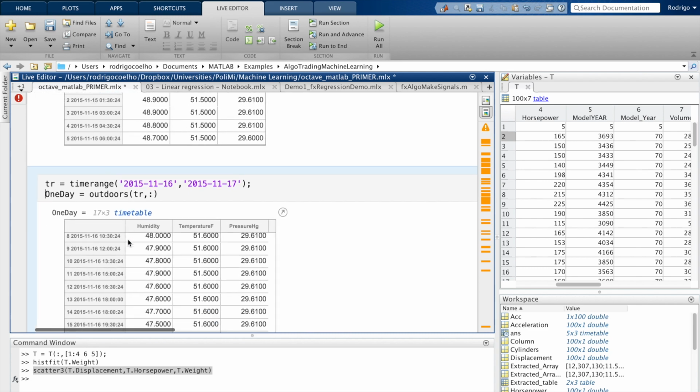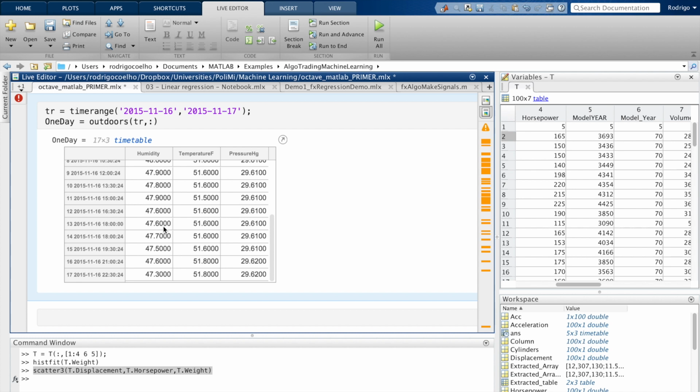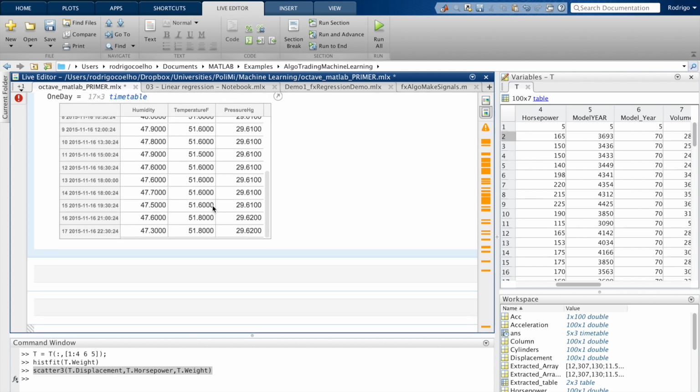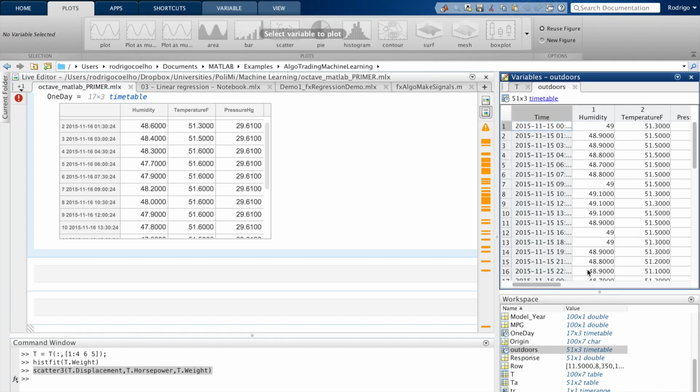So that goes and filters out for me all the records from the 16th. And you can see here that outdoors is a timetable with 51 rows and 3 columns.